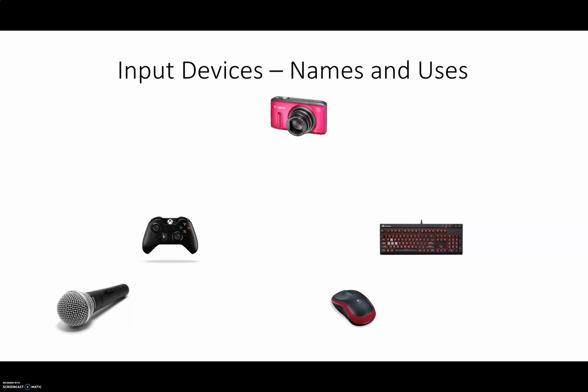They have a camera built into them which you can take photos with, digital photos, which can then be stored on the camera and put into your computer system, or sometimes they have their very own output device screen built into the camera so you can view the pictures straight away.